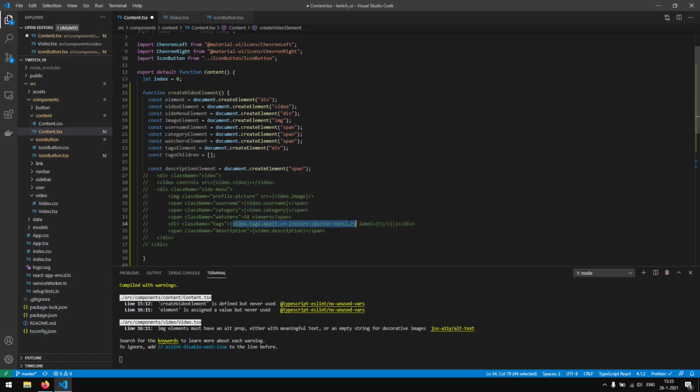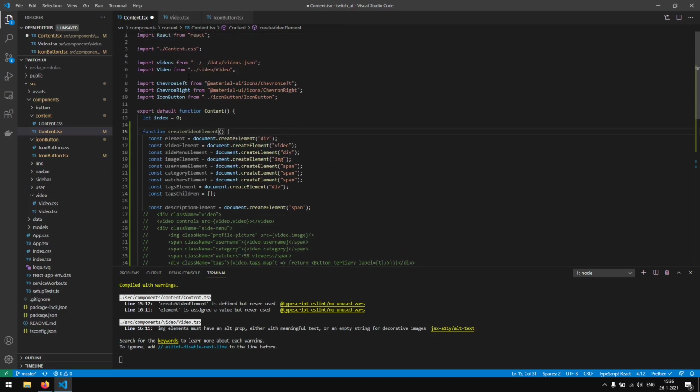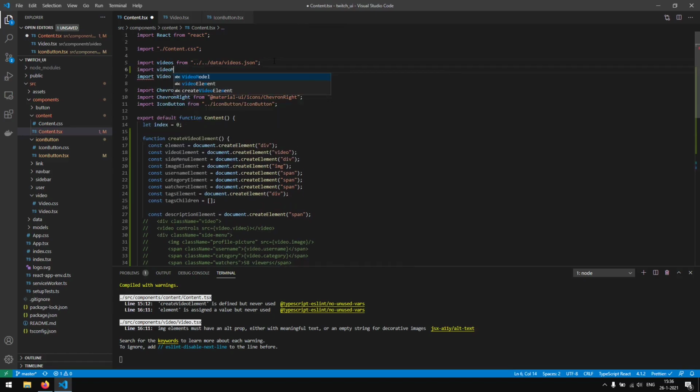And we then are going to loop through every tag that the video has, and we are going to add it to the tags children. So the first thing we are going to do is give the video as a parameter right here. So what we want to do is import the video model. So right here we say import video model from models and then video like so.